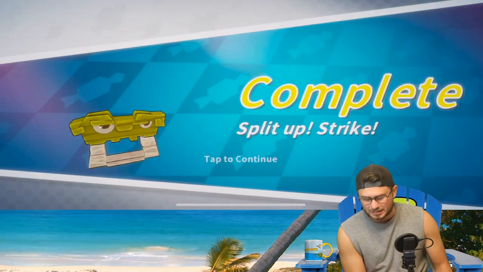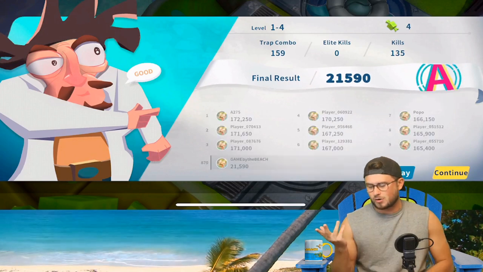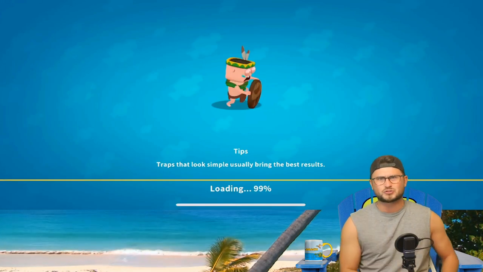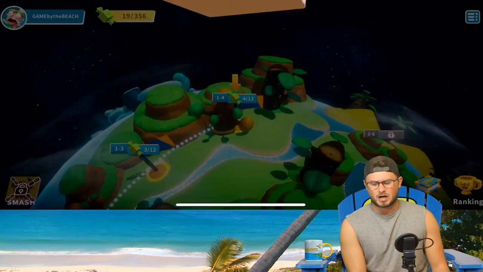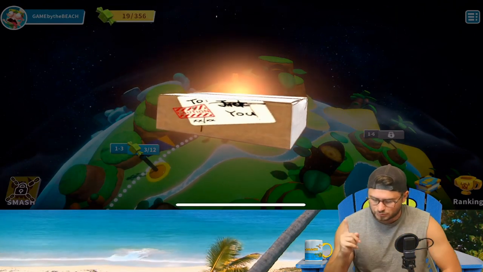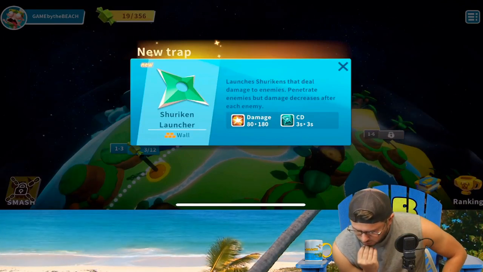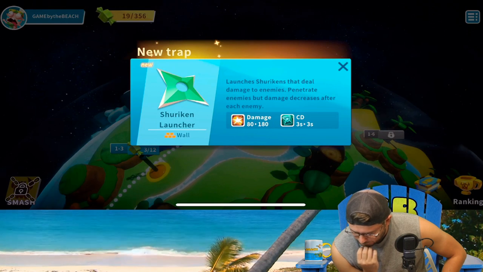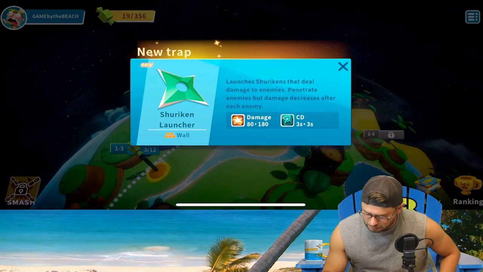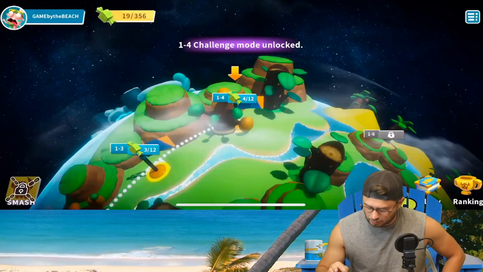So what do we take? Two hits? Three hits? They were slicing and dicing us good. Thank you. Oh, an A. Yeah, thank you. Four pieces of candy. We're going to hit that continue. One down. Holy smokes. That was 10 minutes of hard work right there, and we're actually going to get a new trap. I absolutely love the beginning of these games because you get so many new things. Ooh, a launcher, 80 to 180 CD every 3 seconds. Okay, that makes sense.